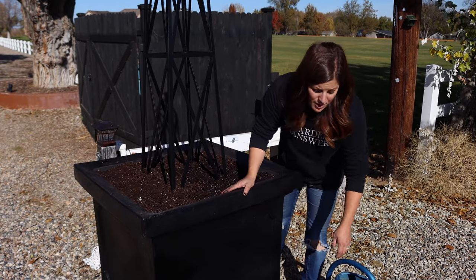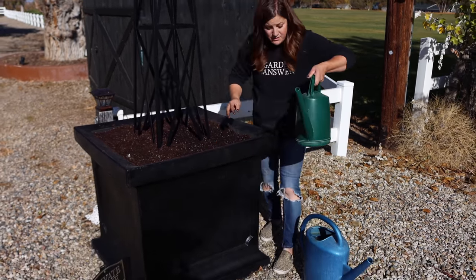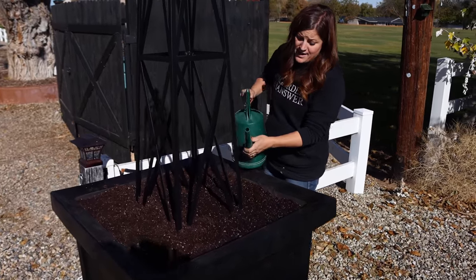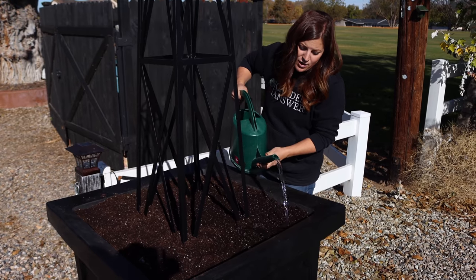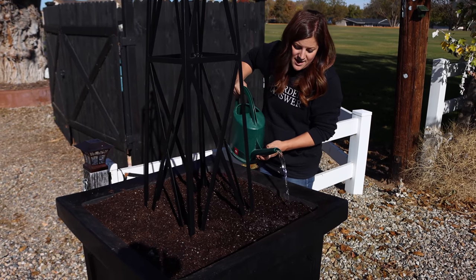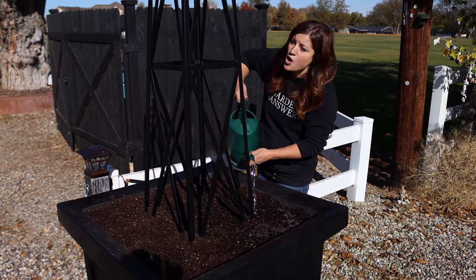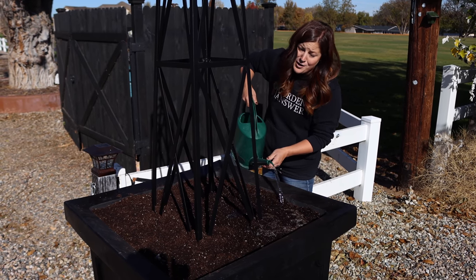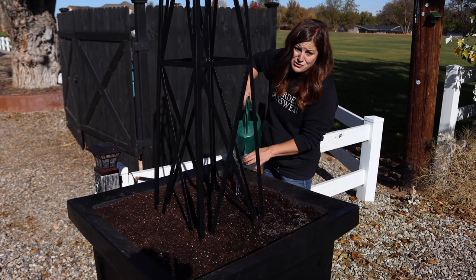Now I'm gonna water them in. I don't have a hose nearby, so I've got a couple of watering cans, and we don't have any rain on the forecast for the next 10 days. If it called for rain tomorrow, I'd probably just leave them and let the rain water them because it's so open up here. But the thing about bulbs and containers is you don't want them to dry all the way out, but you also don't want them to be too wet.